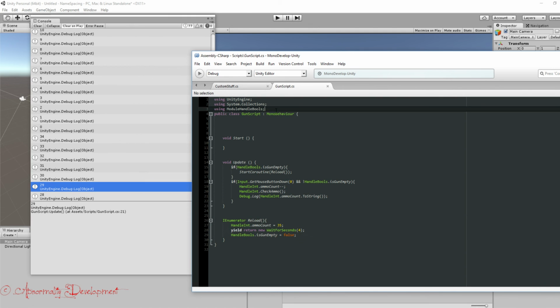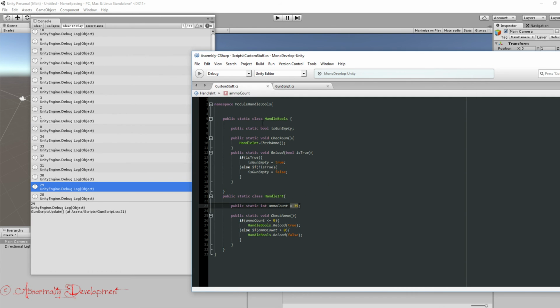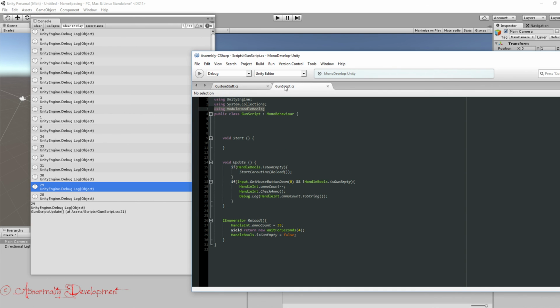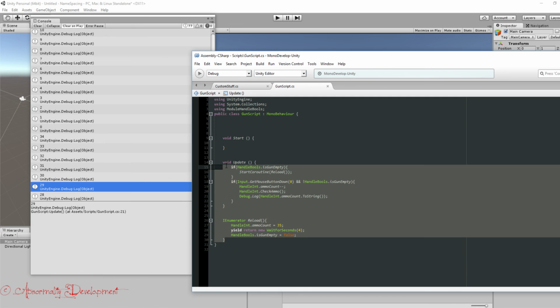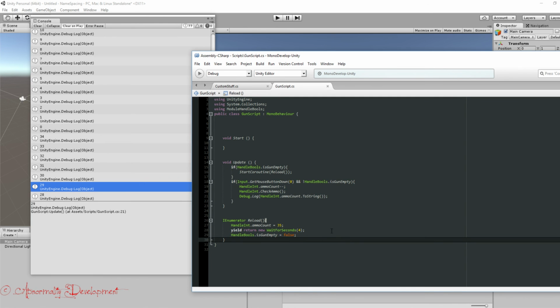So basically all we're doing is accessing predefined information in our class, and we're accessing it up here. So we're using mods to handle bools, which also has a class to handle the end of the ammo. Of course you can make this more complex by defining what weapon, what ammo type, and so on and so forth, and then just in the script that needs to be on the weapon, we'll run this very minimal amount of code to get stuff to work.